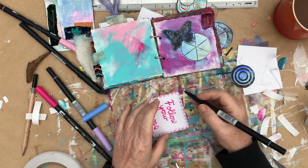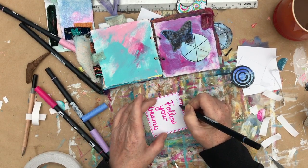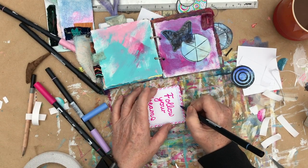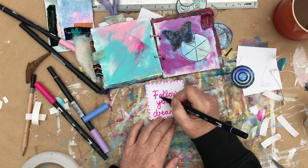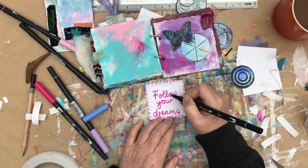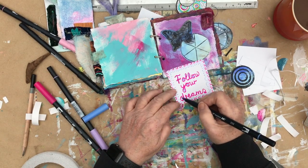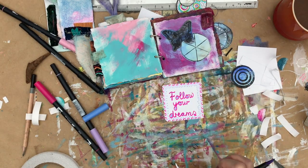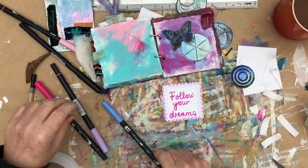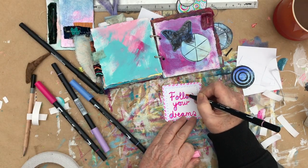So again, with these little things, just a case of doodling away, just the simplest of dots and little scalloped edges is all it needs, then just colouring in those. I could sit and do this kind of thing for hours and hours. It's nothing fancy, but, you know, it's art. It's me doing my thing, and it's what makes me happy.